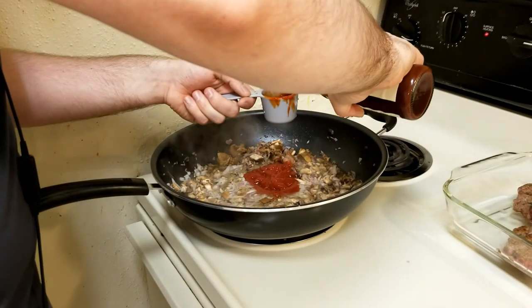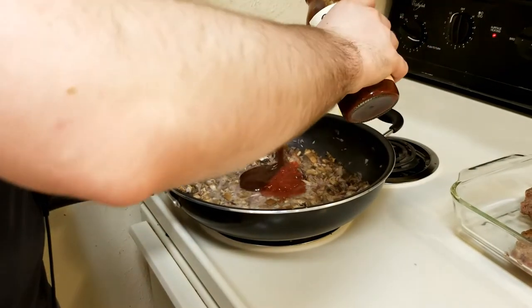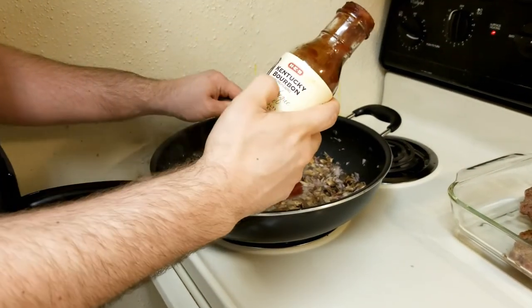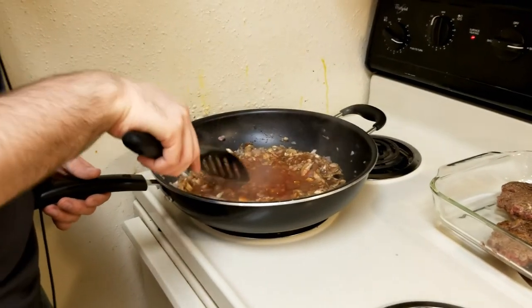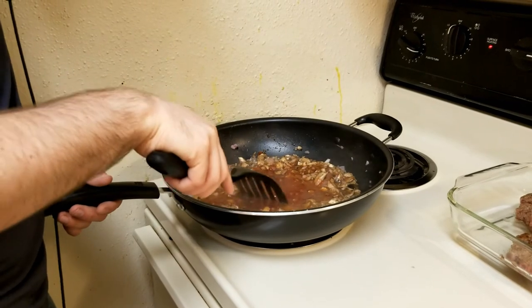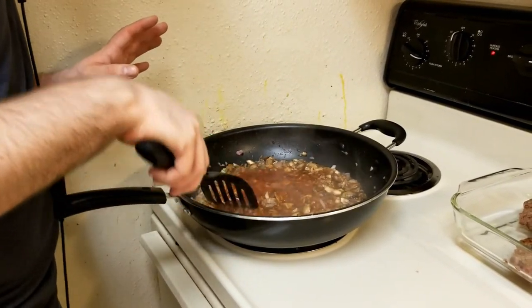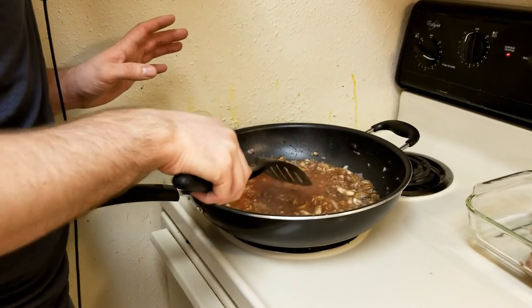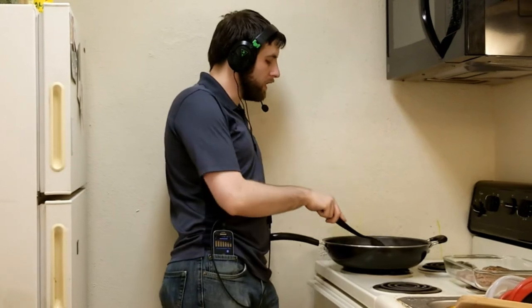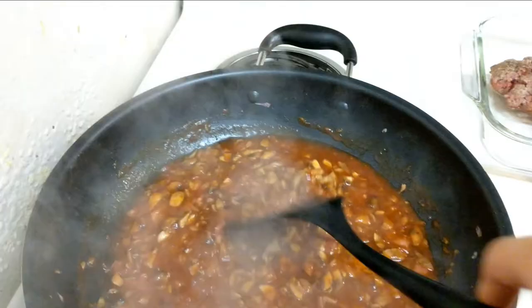And then a quarter cup of your favorite barbecue sauce. We're using a Kentucky bourbon. All right, and then stir that up. Keep track of the bouillon cubes, unlike me. I just lost them. But you gotta make sure that they render down all the way. And now all it is is waiting for this to reduce down so it gets to a nice thick gravy.